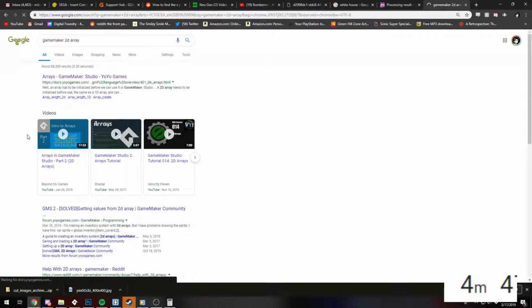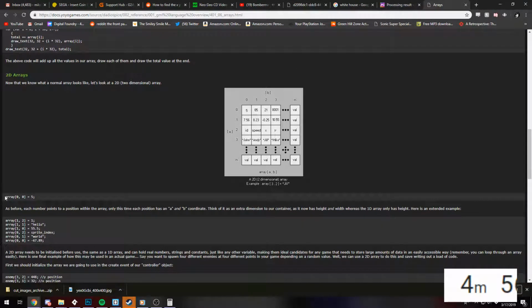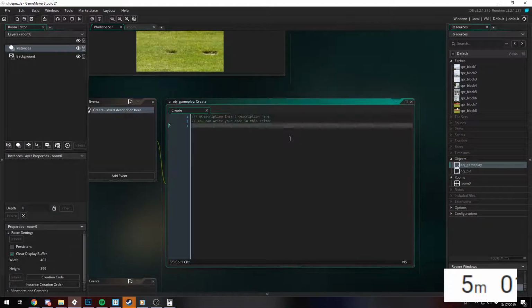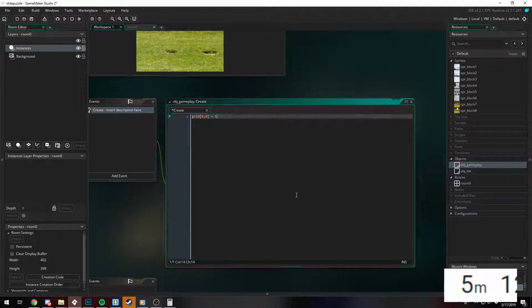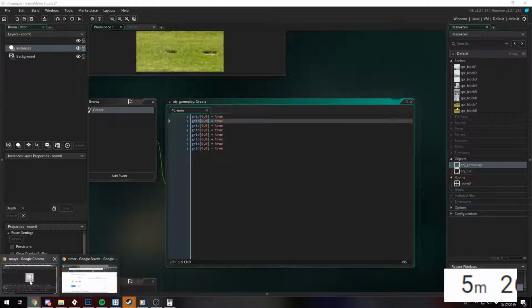We don't want a 1D array though. We definitely want a 2D array. Come on. This right here. 2D array. So just that. It's easy. Right. So grid. So we're going to use trues and falses. So 0, 0. Oh, whoops. Grid 0, 0 equals true. We're just going to do that for all of them. So there's 8, 2, 3, 4, 5, 6, 7, 8. So I believe it's width.